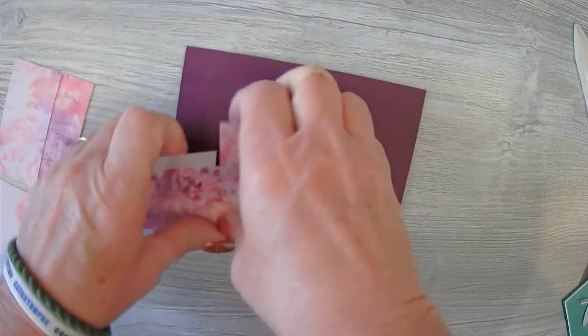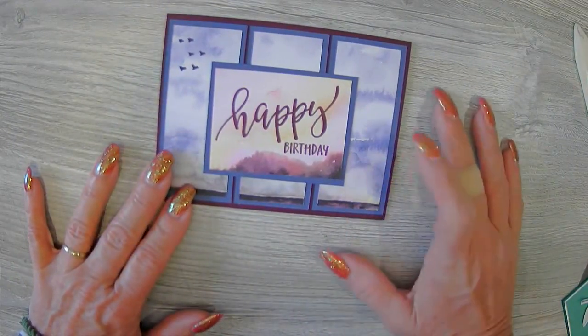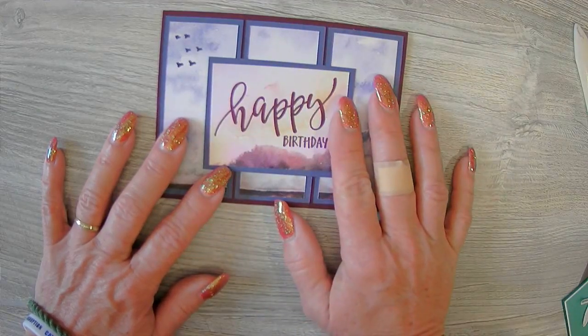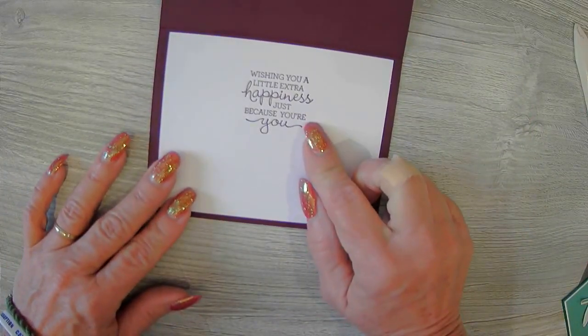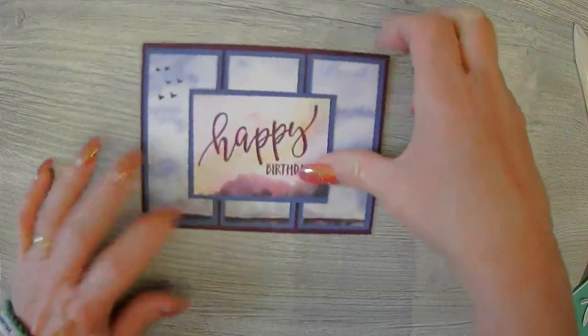But let me show you a couple of cards, and then the card we're going to make today for you all, and how I laid it out. And like I said, this can be used with any kind of designer series paper. So this is an example of one of the cards that I made using this layout. I did layer it with a 1/4 inch larger piece, and then my paper happened to have this nice area up here that I could stamp directly on. And then on the inside it says, wishing you a little extra happiness. And this is from the Pansy Patch stamp set, and that is staying in the catalog, so I'm happy about that because I love that greeting. So that is an extra card that I just wanted to show you.